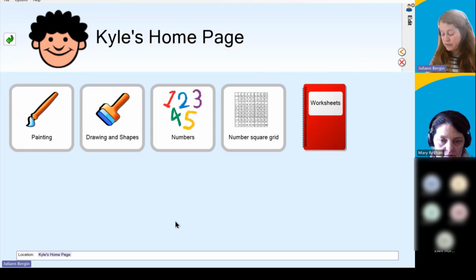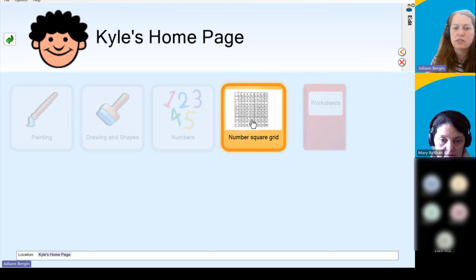So we're going to look at a couple of things here today. First of all, I'm just going to look at this number square because it's kind of a separate piece, and then we'll hop into numbers. Just looking at this number square, this is what most students have sellotaped on their desk in senior infants, first class, possibly second class. And you can see here, it's just given me a number square.